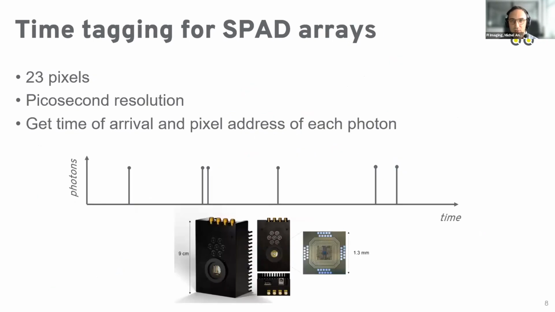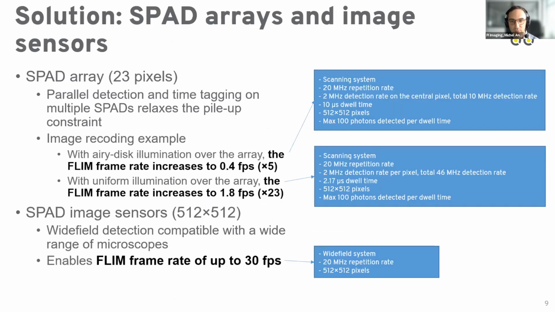If you're talking about SPAD arrays, so here I'm referencing the 23 pixel array, then we operate the sensor in time tagging mode, where we can get exactly the position of the photon and the exact time of arrival with typically 5 to 20 picoseconds resolution. On the bottom, you can again see the beautiful micrograph of the chip. So how does that couple now with the imaging speed?